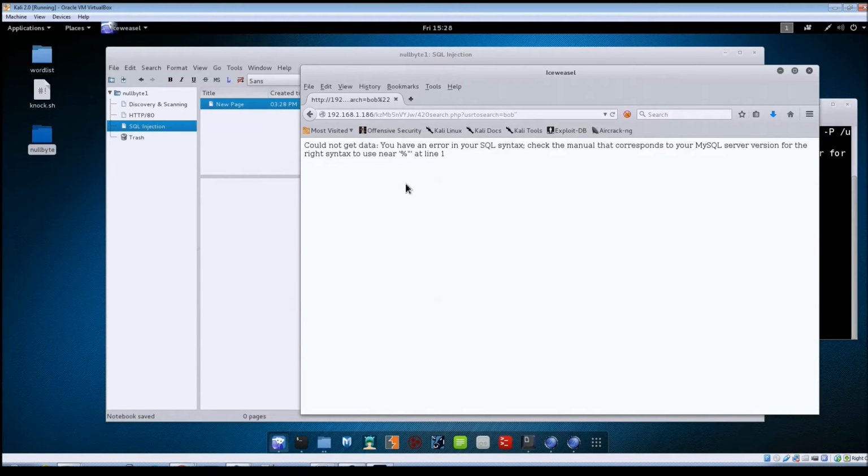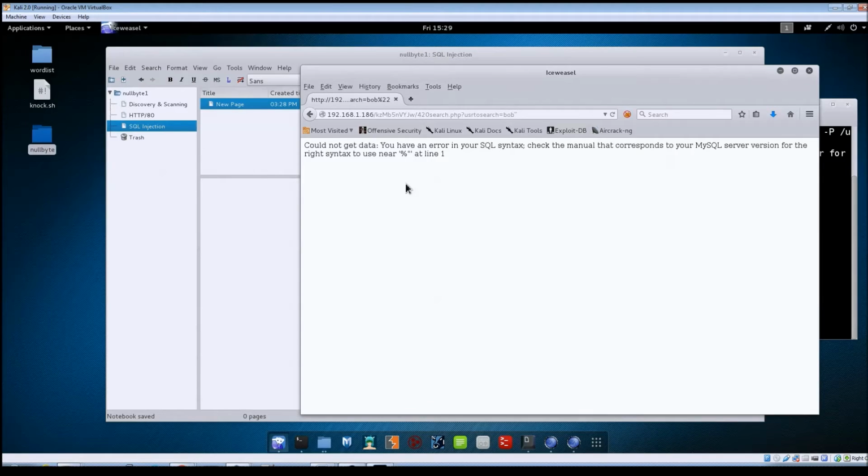Now, this is where this tutorial is going to be a little bit different than maybe what you would see from some of the other ones that are out there. Most people at this point would fire off SQL map or something similar to it and let it do all the work for you. But I want to go through this manually just so you can get your hands on with doing SQL injection, and it will give you a better feel and a better understanding for how a tool like SQL Map works, what it's doing in the background.